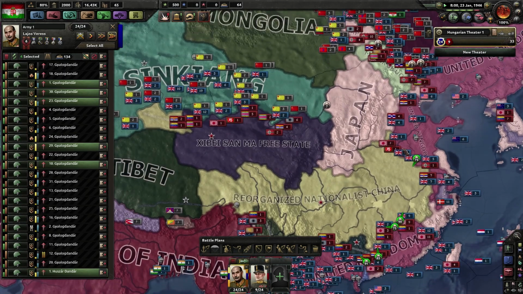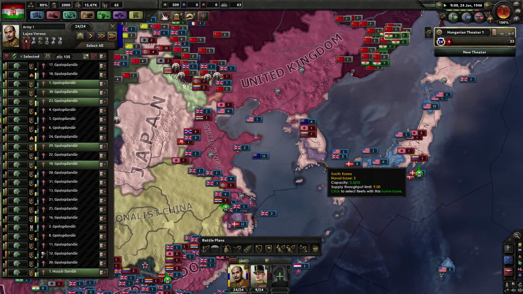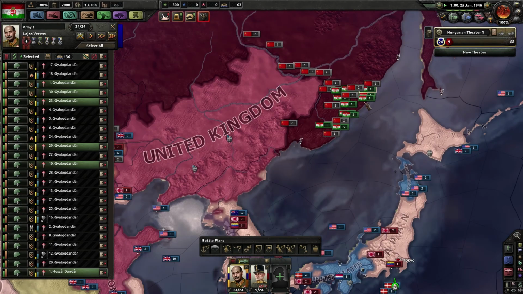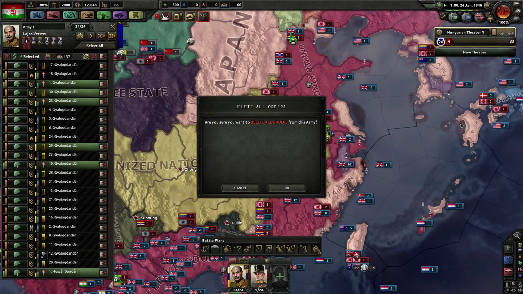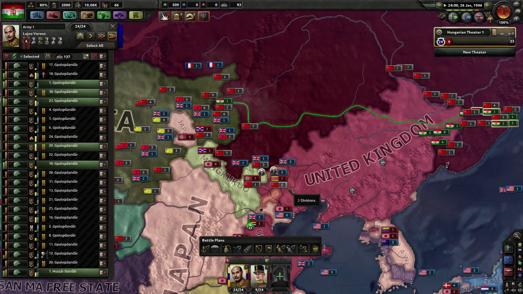I'm gonna put my divisions onto this front in a second and then push through nationalist China, so to get them to capitulate as soon as we have cleaned up here. So we cleaned up. Perfect. So you can stop all your orders, delete all your orders for once, and halt your movement.